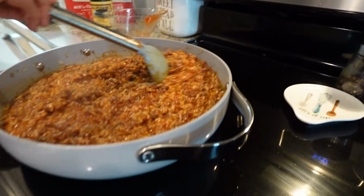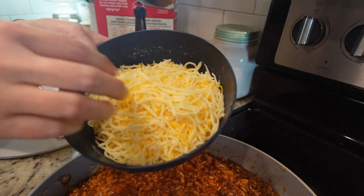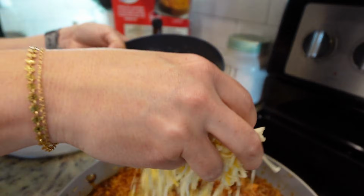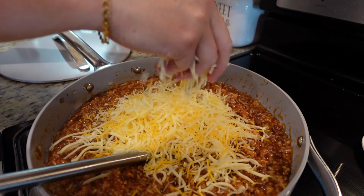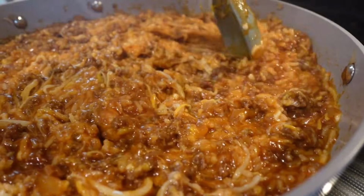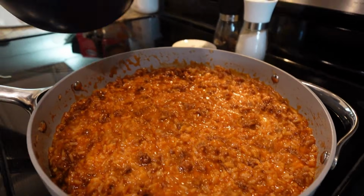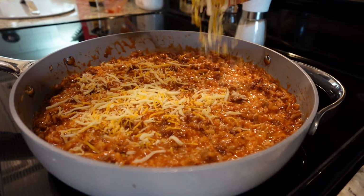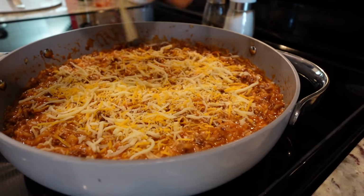I just went ahead and turned it off. And now what we're gonna do is we've got some shredded mozzarella and some shredded cheddar cheese blend. We're gonna add about 2/3 of this now. I think the recipe called for 3 cups. I don't think we're quite doing 3 cups. We're gonna let that melt down. Oh man, look at the cheesiness. Oh my stars. I'm gonna remove it from the heat. We're gonna top it with the remaining cheese. We're not gonna stir this cheese in. And we're just gonna pop the lid on this pan and let this cheese melt on top for a few minutes. And then it's gonna be time to eat.